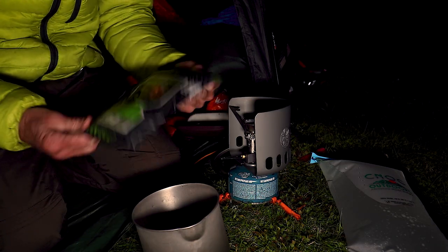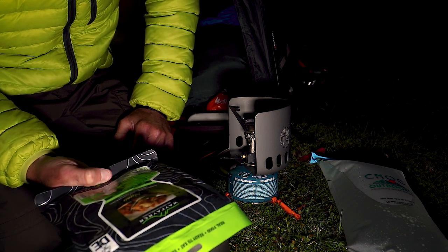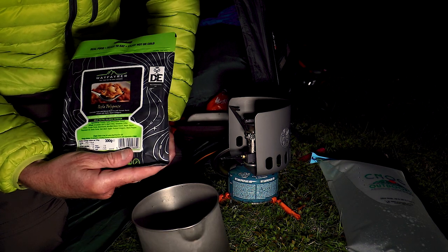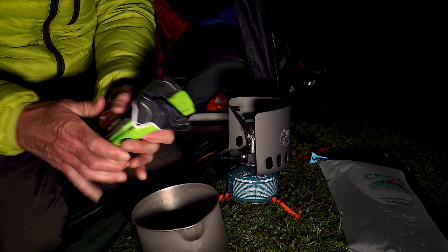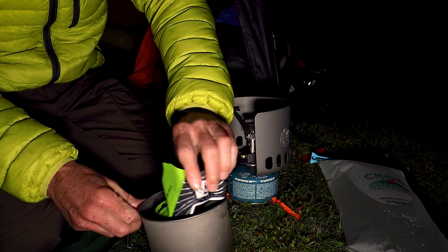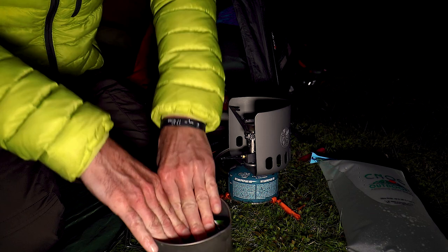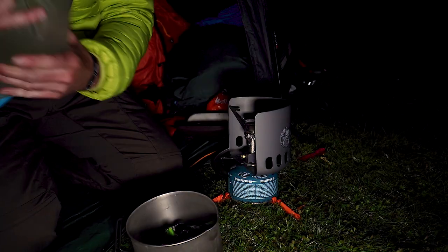So we're having that tonight. What is it? Let's have a look. Wayfarer. Pasta bolognese. Dead simple. All I'm going to do is basically just fold the packet up like that, squish it into my pot, and then stick some water in so it covers it.